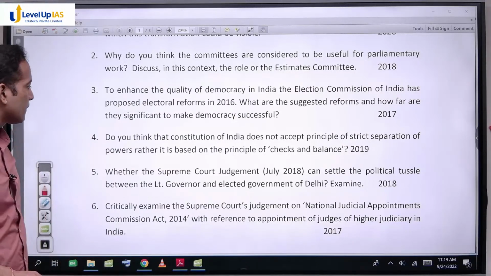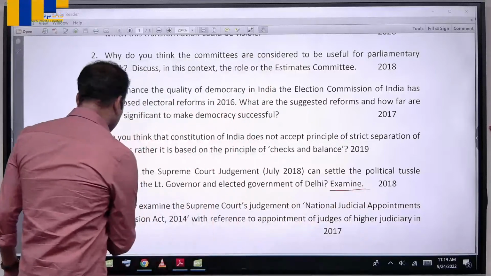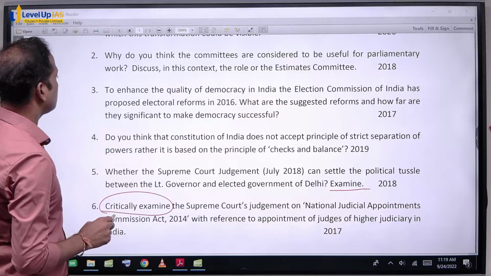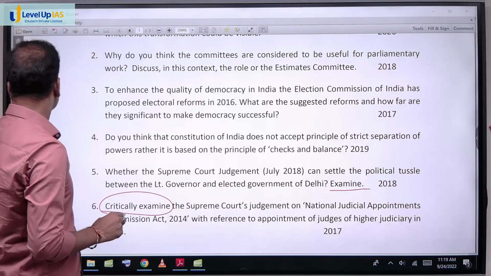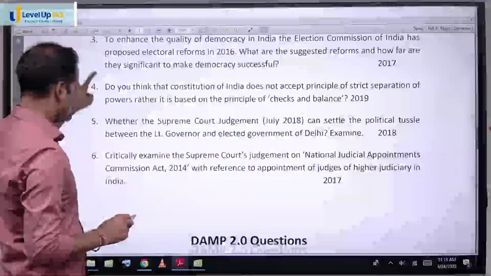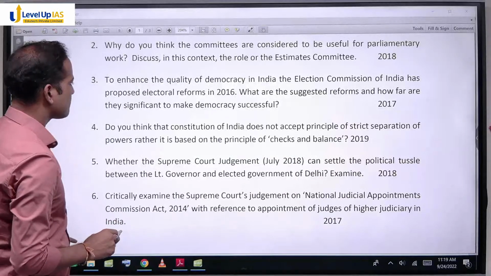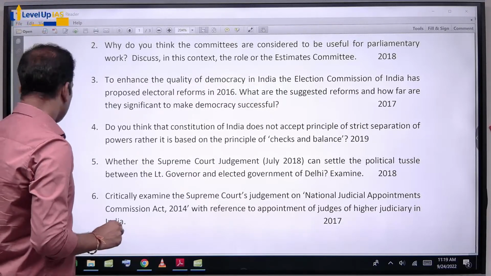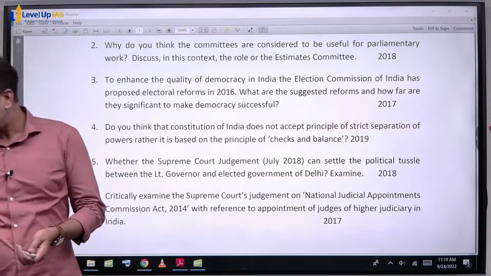Okay, here it is examine, and here it is critically examine. And then I think one more question it would be where this critically term has been used. Just a sec. No, it is just one question. Okay, what are the suggestions? Since we have got, if you have got any more question you can put it in the comment.